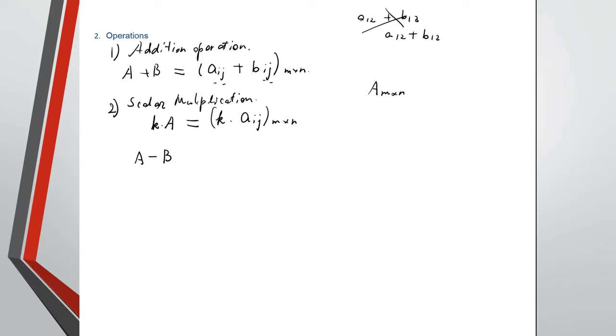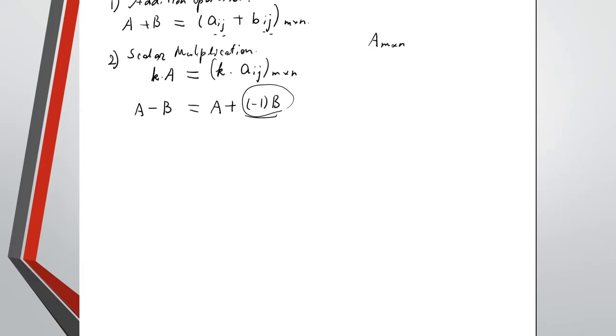Oh, well, that's abstraction. How can we do this? Well, addition and subtraction are actually sisters. So basically, we can just transfer this operation as A plus minus 1 times B. See? Now we have this as the scalar multiplication. So you can just multiply minus 1 to each element inside of the matrix B, and then let the matrix A and this minus B be added together. Okay, not hard, right? Okay, so if you're ready, let's get on to something more complex.